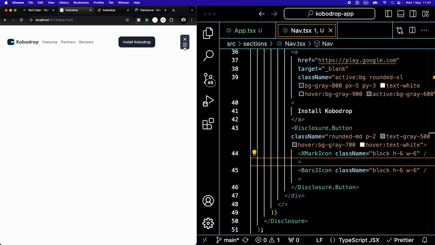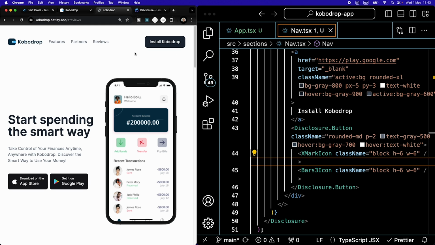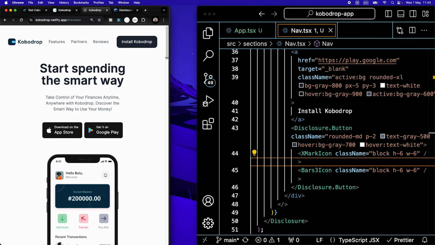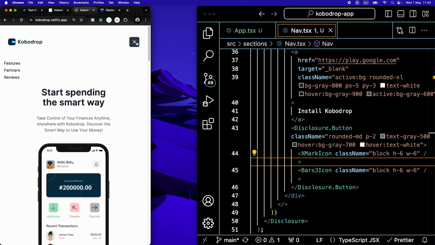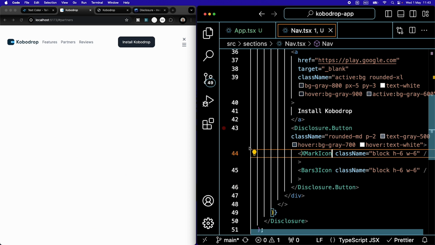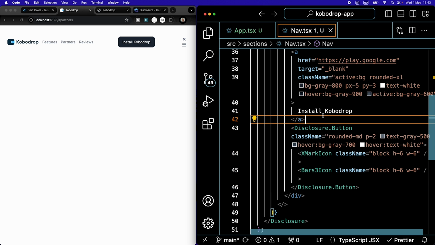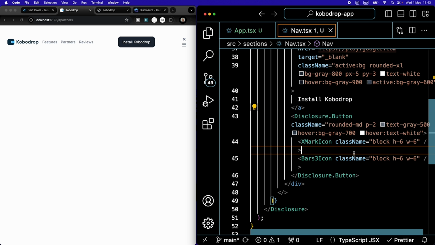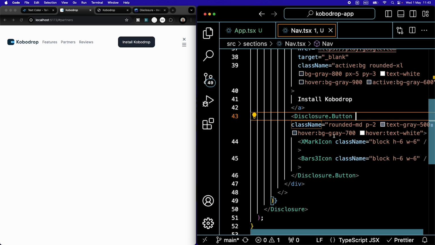Obviously, we don't want to show each icon at the same time. We want to show the hamburger when the panel is closed, like we are doing here. And then when it's open, we want to show the X, and we want to flip between them. The way we do that, and this is where the beauty of JSX comes in, because so far we're kind of just writing HTML and classes here. But now we can write some logic here straight in the quote-unquote HTML.